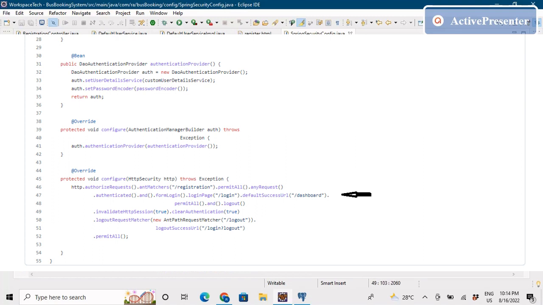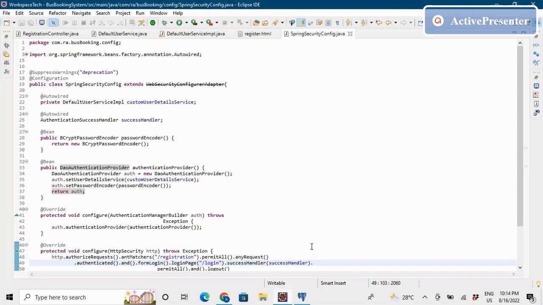Now as our call is being changed, from the same login page we have to redirect to an admin login, and then we have to redirect to a user login, right? The user login would redirect to the dashboard, and the admin login would be redirected to the admin screen, right? So now to handle that, what do we have to change?